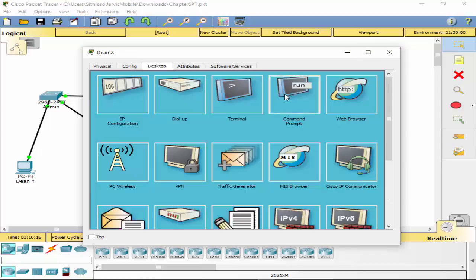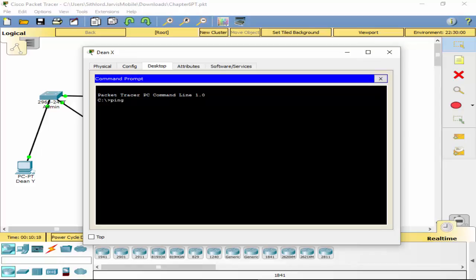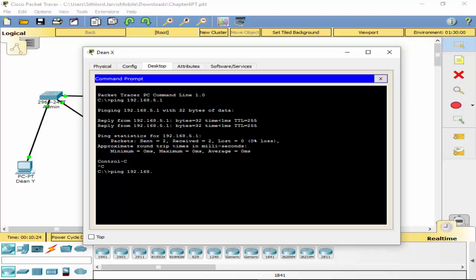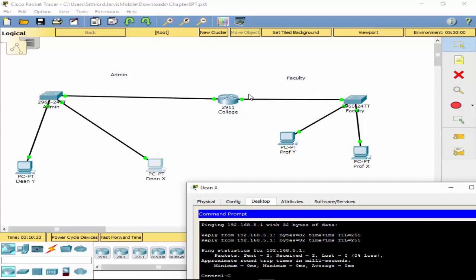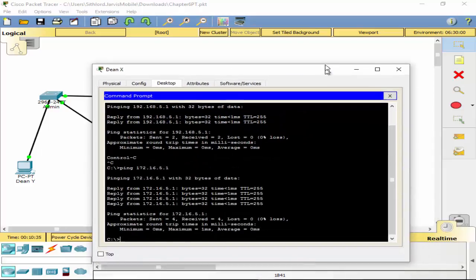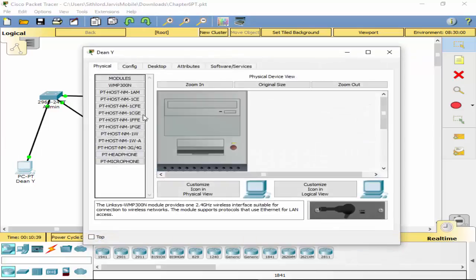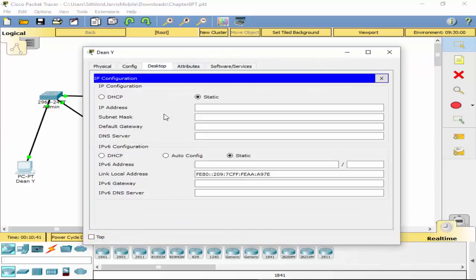Alright, and so if we went to this command line right there, we could say ping 192.168.5.1. That's our default gateway. Oh, look, we can get there. Let's see if we can get out of our network. We go to the 172.16.5.1, which is the other router interface, and we can. So that's telling us that we can actually get to this network, but we haven't programmed anything besides that other router interface. So we go to our other device, desktop.